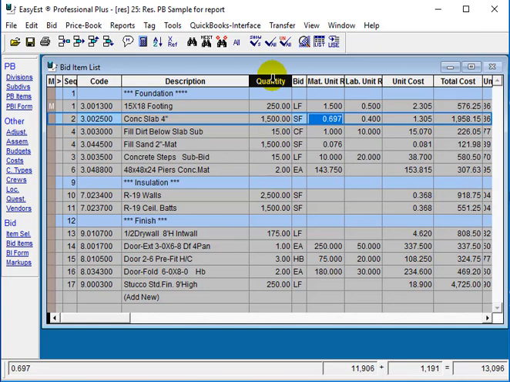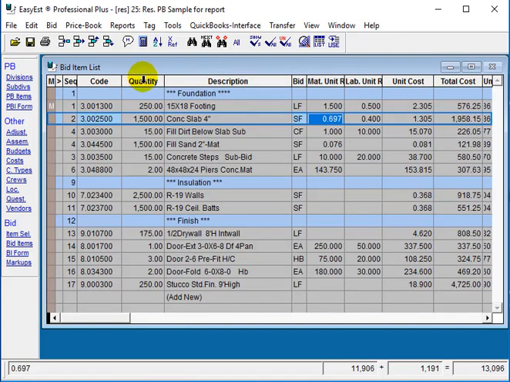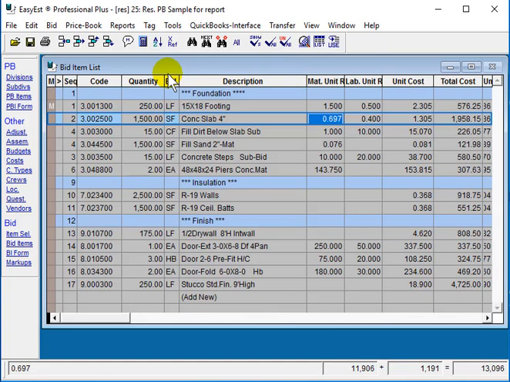Some users prefer to have the takeoff quantity over on the left side of the descriptions. You can put your mouse on the heading title. When you see the down arrow, hold the left button down, keep it down, and then drag your mouse until you get it to where you want. The same thing if we hold the mouse down till it turns colors and drag it, and you'll have it over here on the left side. So you can rearrange columns.